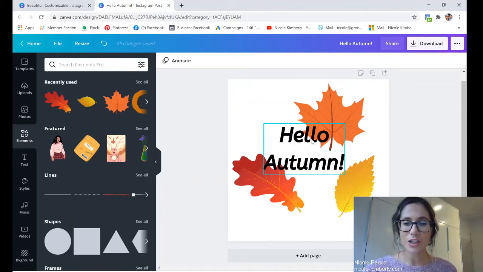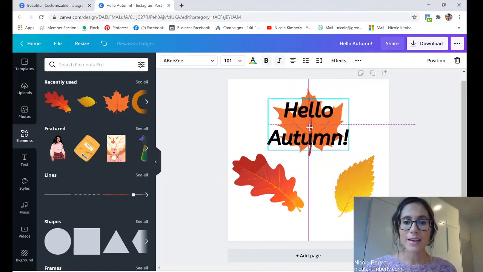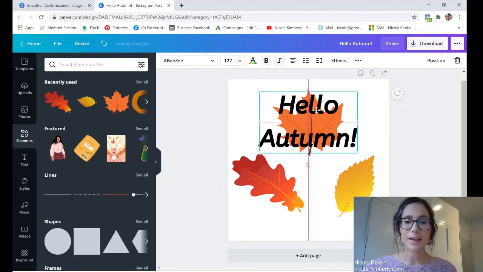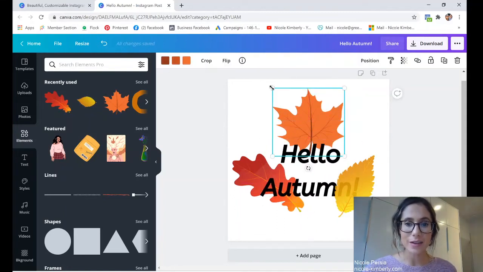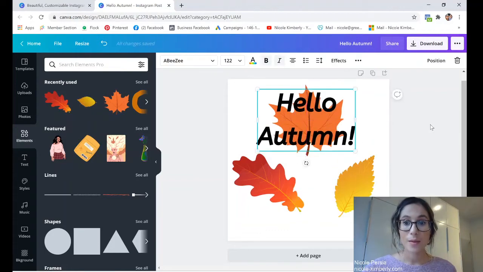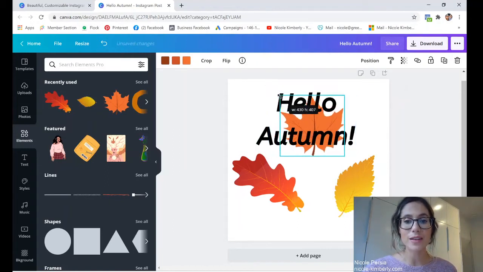Okay, now I'm going to show you this little handy tip. Tip number 3, you can edit an element that is behind another element. Before, if I wanted to get access to that maple leaf behind this text, I would have to move this text to get to this leaf, resize it, and then put my text back on top. But all you have to do is select the text, go Control, arrow down, and then click, and that has now highlighted the leaf behind, and you can resize it without moving your text.